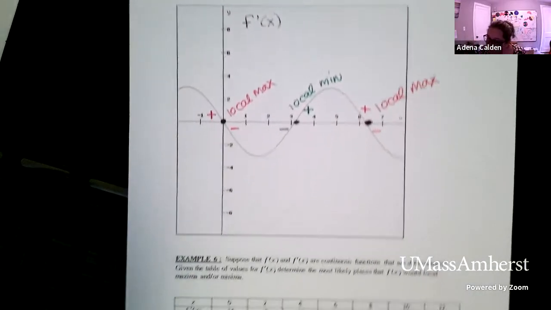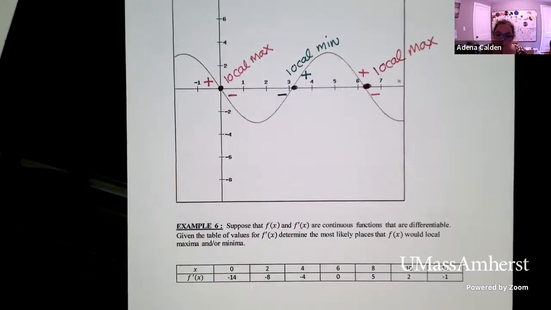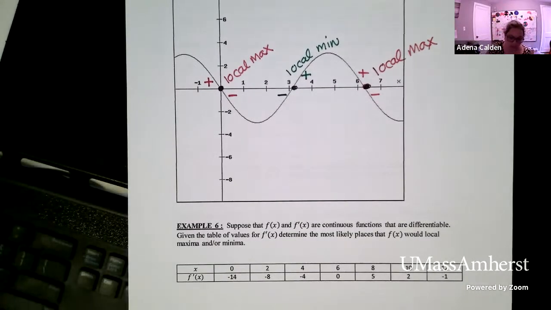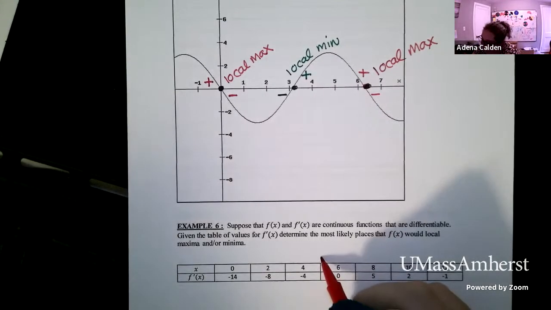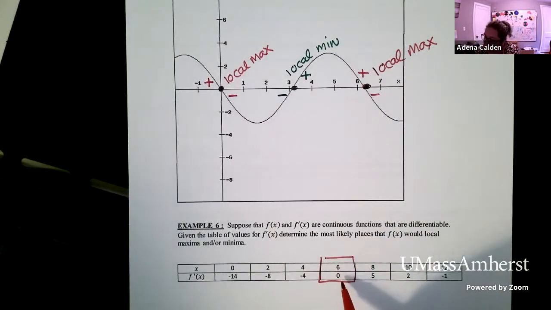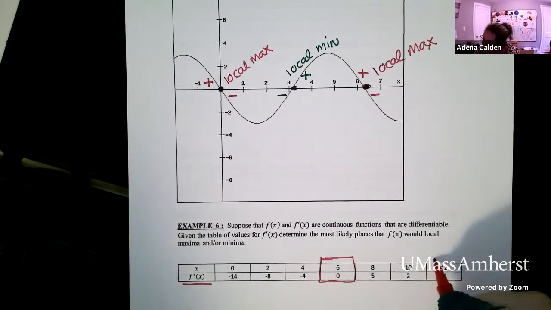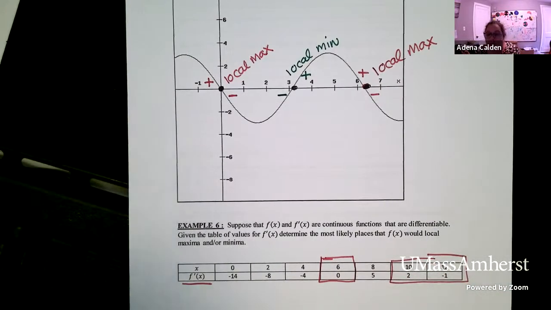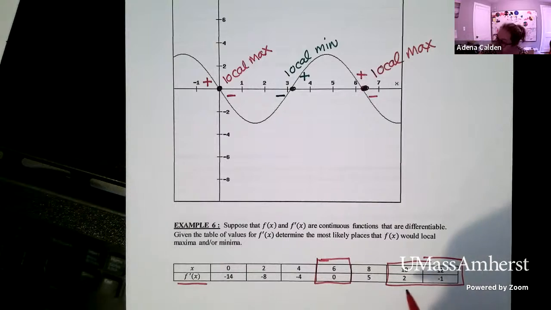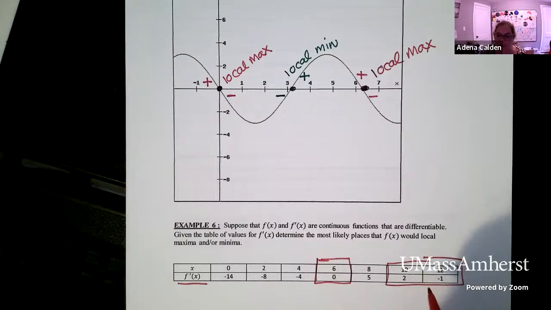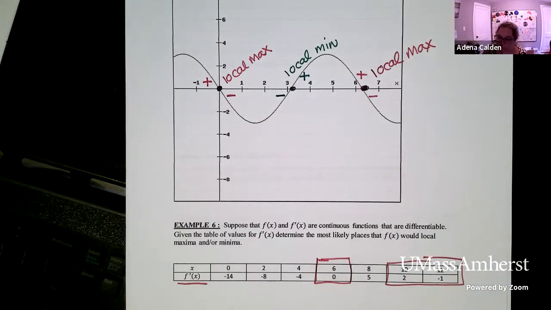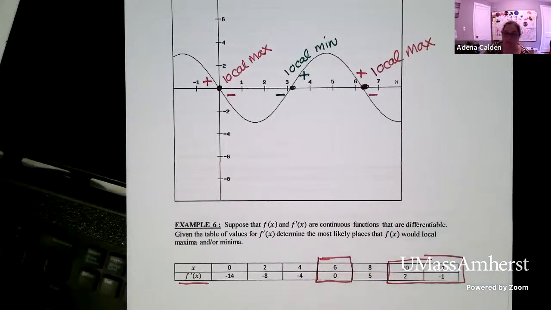Okay, so similarly, if we're thinking about this on a table, last class we talked about where the critical points are. We said that there's one at 6, right? Because again, this is a table of the derivative. So when the derivative equals 0, you have a critical point. So that happens at x equals 6. But then we also had one between 10 and 12, right? Because we saw that our derivative went from positive to negative, and we know that in order for this to change signs, it had to go through 0. So there's a critical point at 6 and one between 10 and 12.